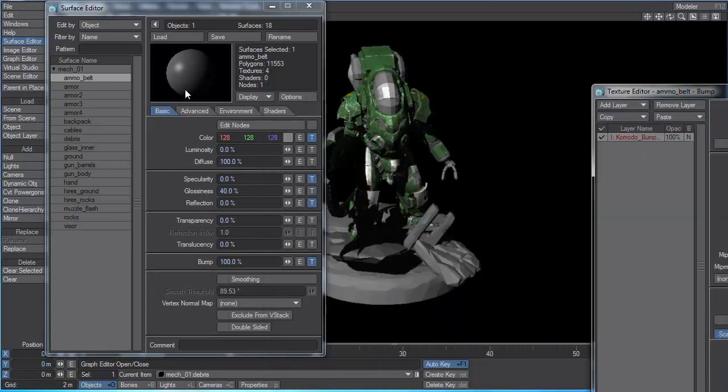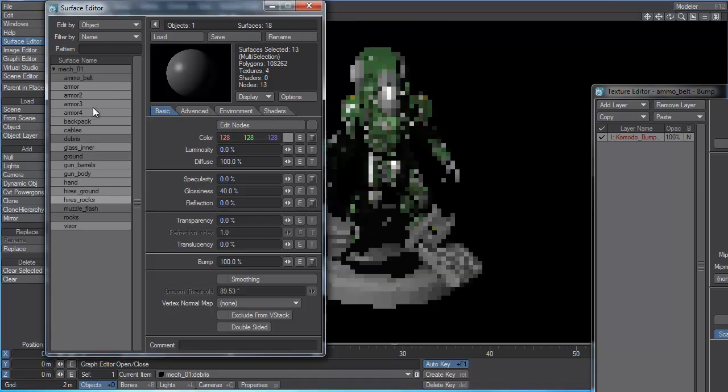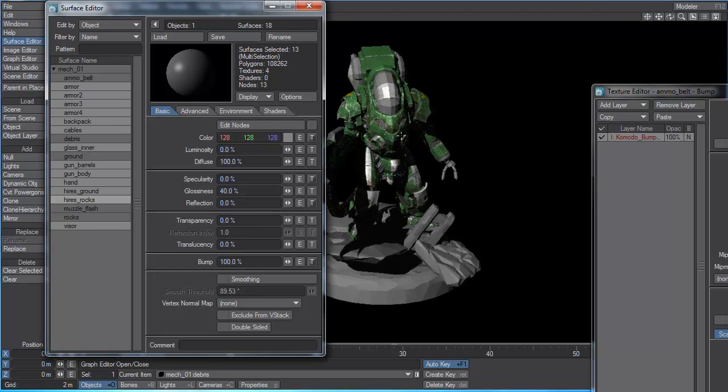So there's a bump map now just on the ammo belt. Again, we'll copy this, select everything except for, I'll control click to remove rocks, muzzle flash, ground, and debris. Then right click on any of the other ones and paste it in. So now we have a bump map applied to our mech as well.